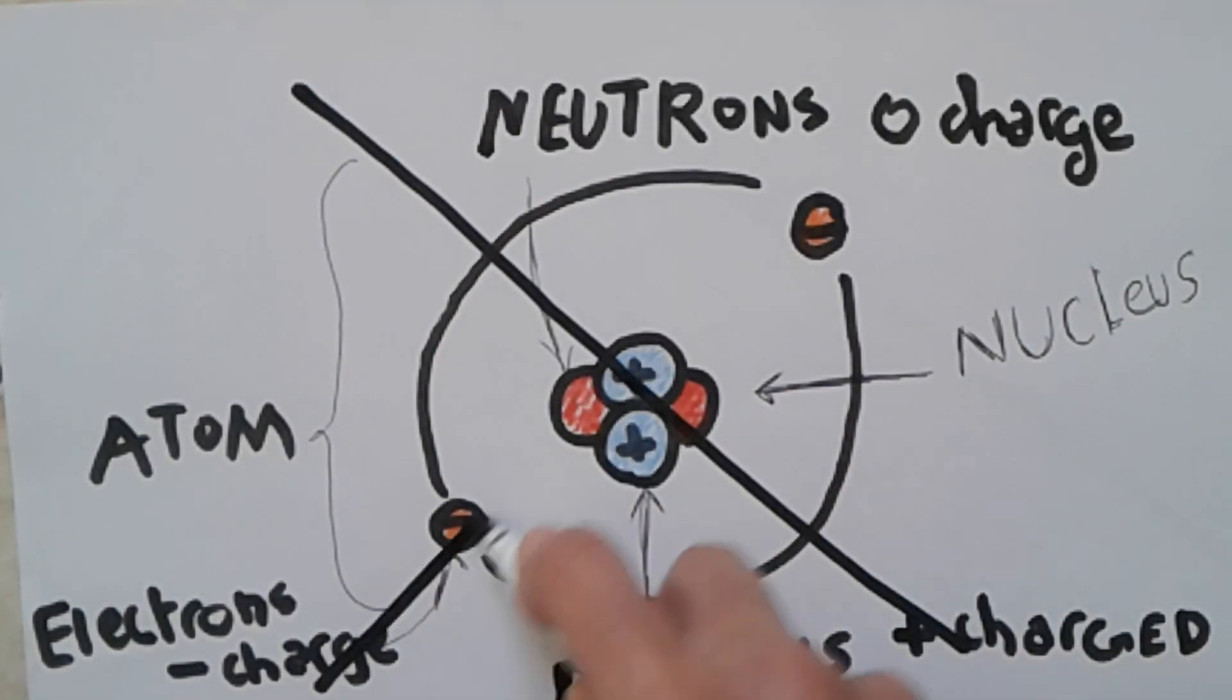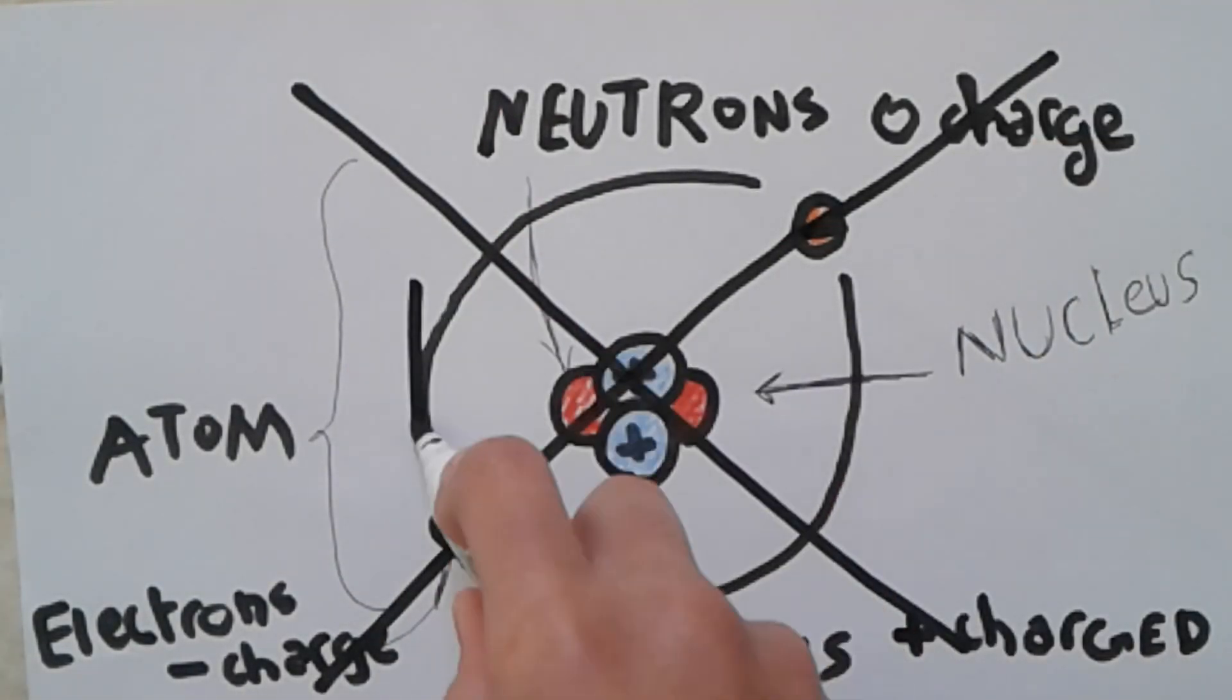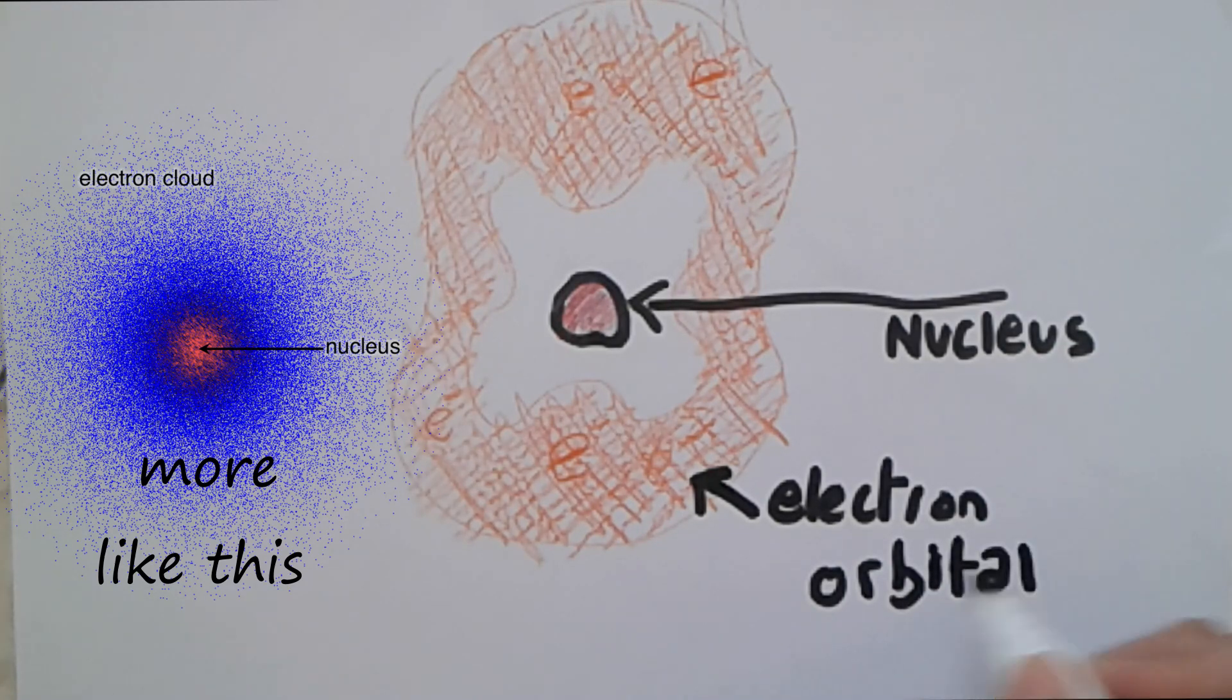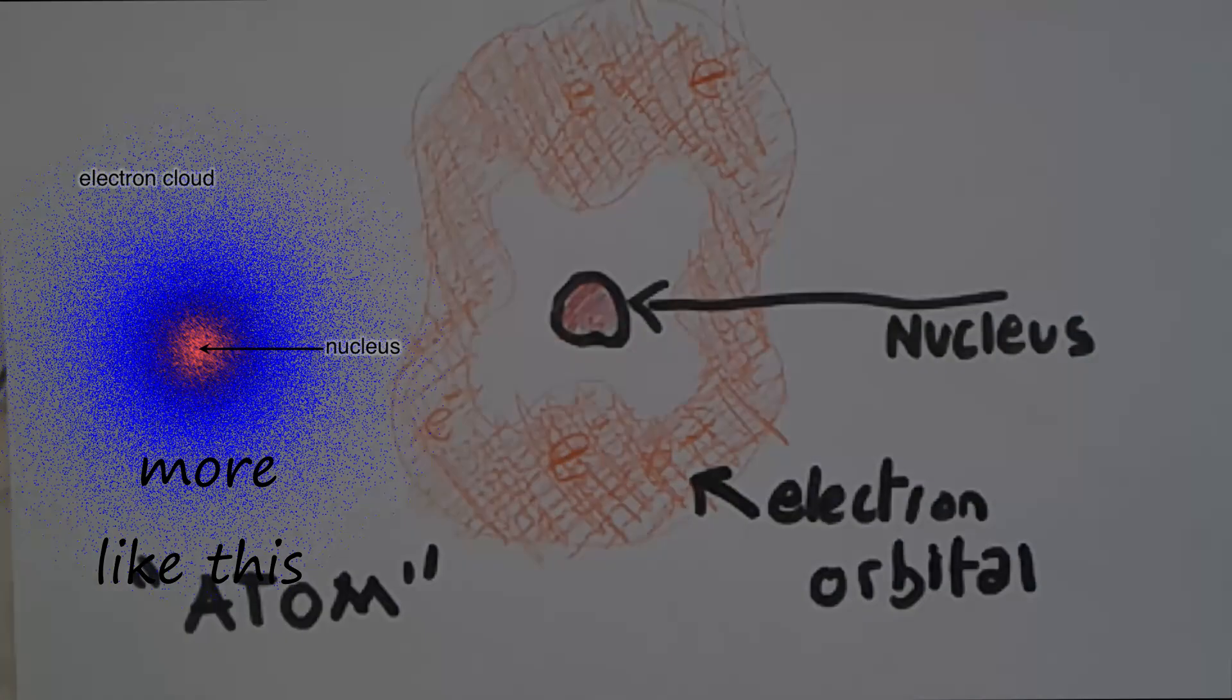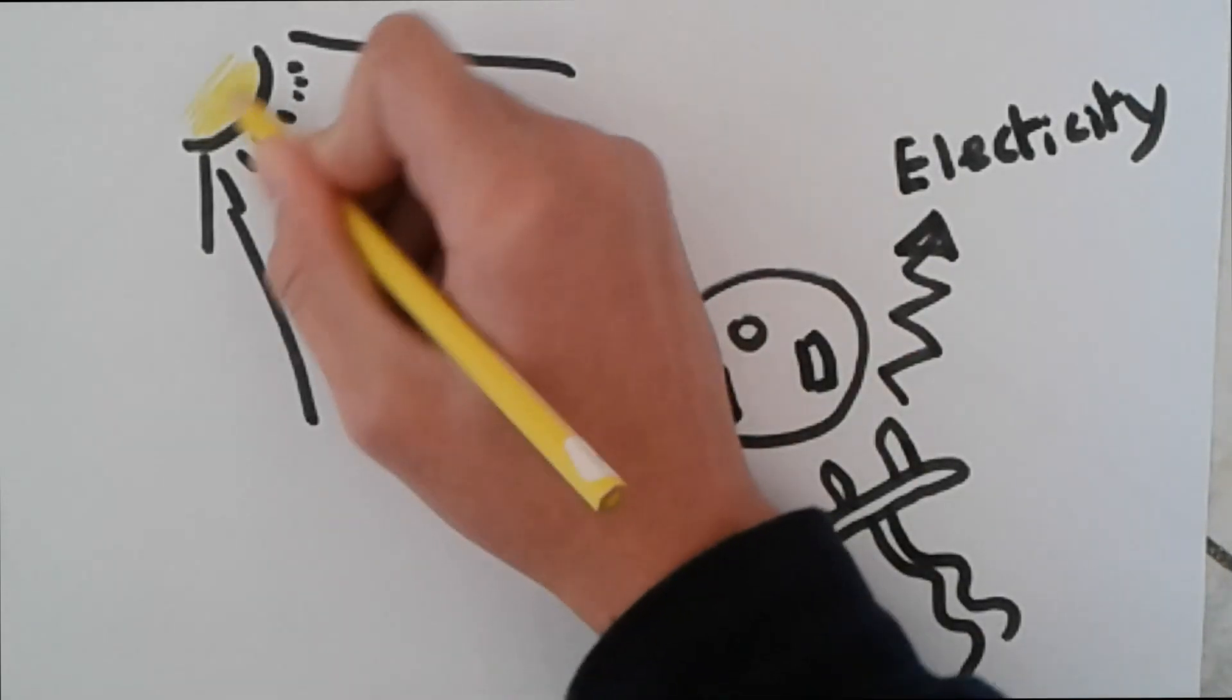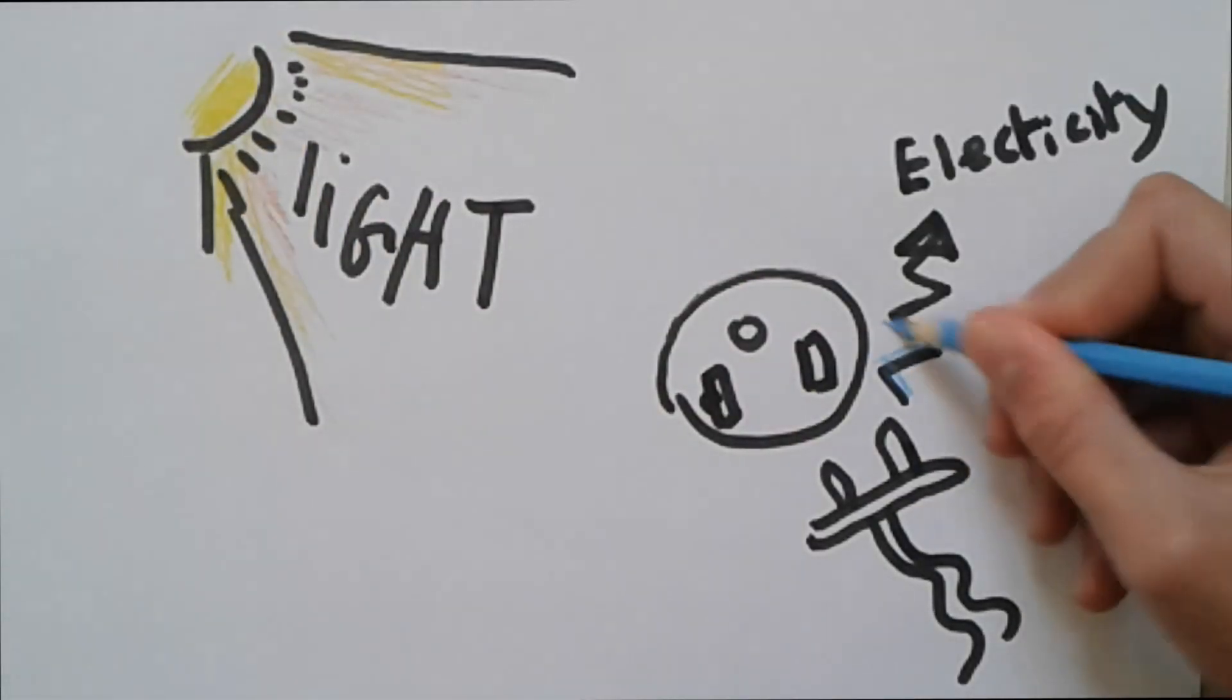People confuse the parental form of this whole small particle. It is more like this, because actually electrons move in a different way, not like a circle. Studied atoms explain many phenomena like electricity or light, for example.